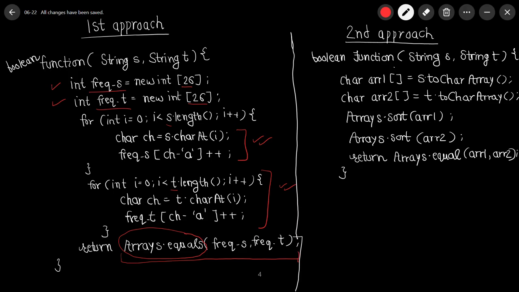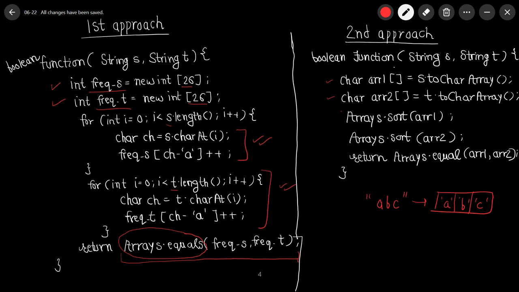And in the second approach, in the code you can see, we first converted both the strings into their corresponding arrays. Like suppose the string was ABC, we first converted it into an array, like this character array.